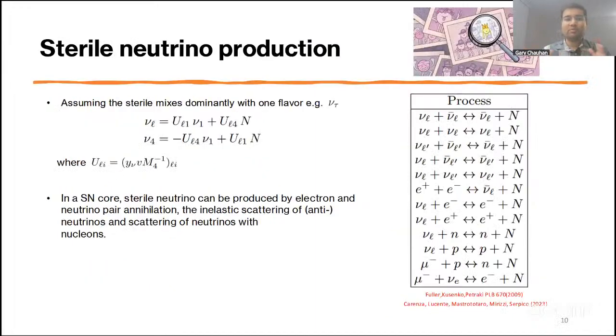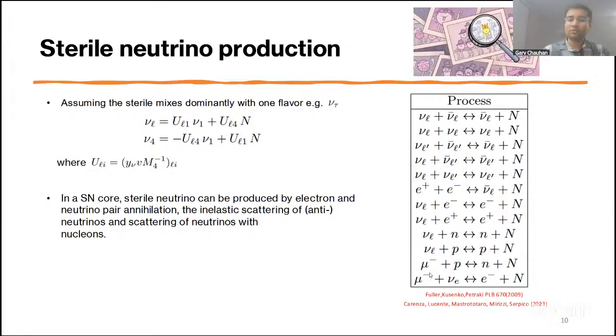So how do you produce these new species? For example, for sterile neutrinos, we'll consider in this case that it's dominantly produced through its coupling with the tau neutrinos. And the different processes that play a role are the scattering of the neutrinos with antineutrinos, or neutrino-neutrino scattering, annihilation channels like here e+e-, scattering of neutrinos off electron, positron, or the nucleons play a dominant role.